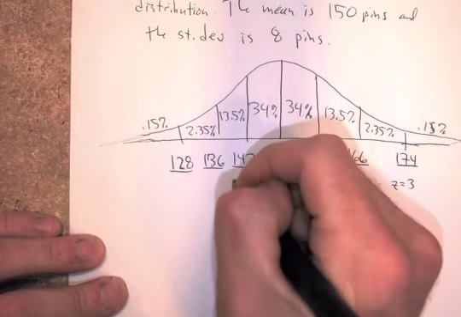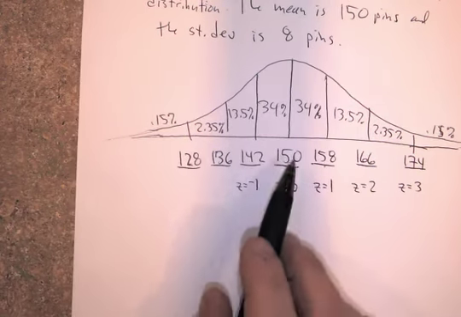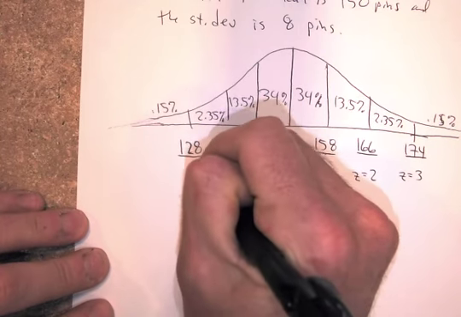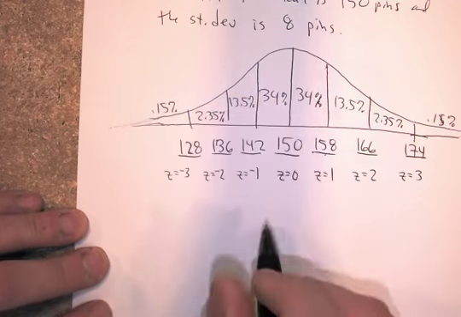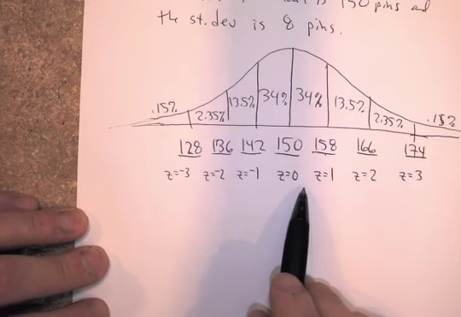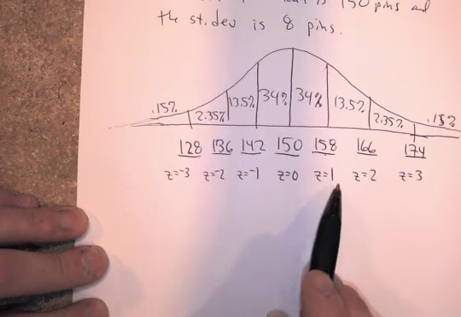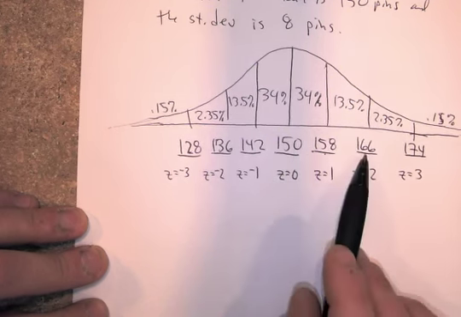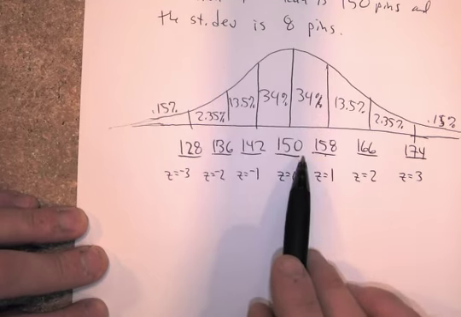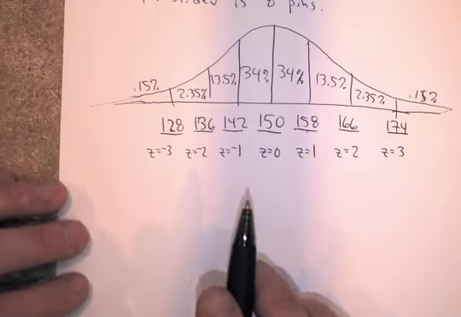With z-score, if you go down, negative one means you're one standard deviation below the mean. Two standard deviations below the mean, three standard deviations below the mean. It's telling you how many standard deviations you are from the mean. I'm one standard deviation from the mean, means I'm eight away from the mean. I'm two standard deviations from the mean, means I'm 16 above the mean. I'm one standard deviation below the mean. Okay, that's all that really says, z-score.